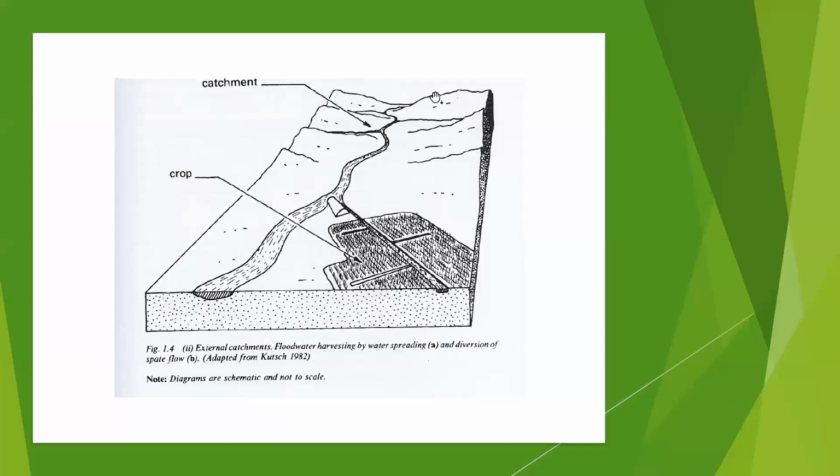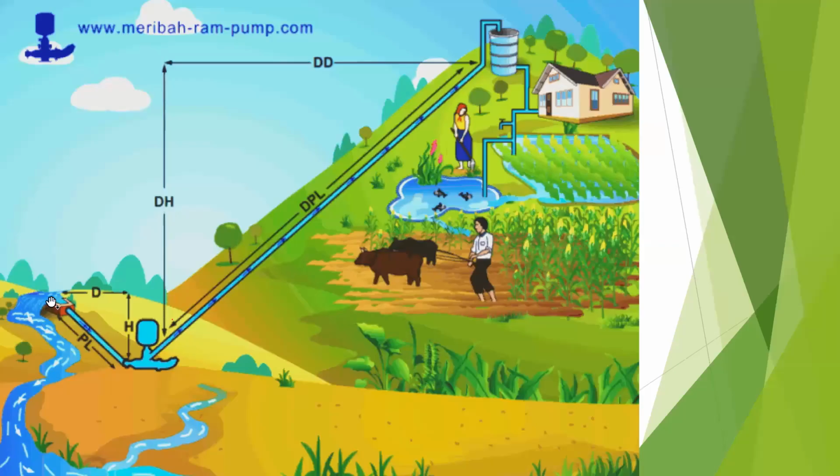So look here how some of the flow from this stream is diverted to irrigate crops. And in this example, some of the flow from the stream is diverted and flows downhill into this ram pump. What the ram pump does is use the energy of the flow. When water's flowing downhill, it gains momentum, and the energy from that is then used to flip a valve inside the pump, and that pushes a parcel of water uphill, up this pipe.